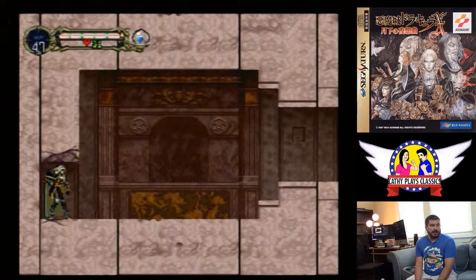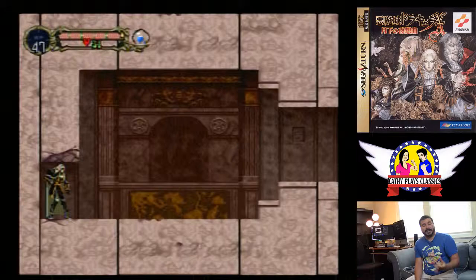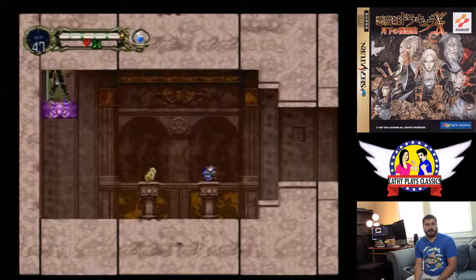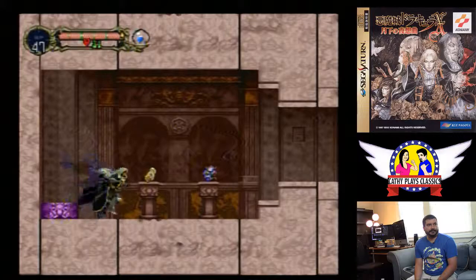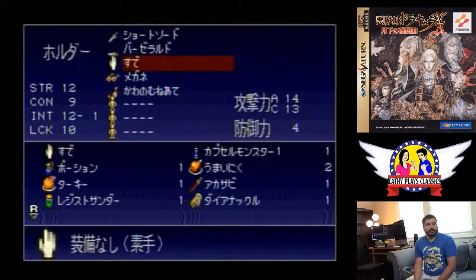Okay, I'm just going to explain it. If you come into this little spot and you press down and you wait for a little while, it just becomes a little elevator. And it takes you down to the room below where there's an item in there. It's the jewel knuckle and the glass cuirass. There it goes. You got the jewel knuckle right here and the glass cuirass, if I'm pronouncing that correctly at all.